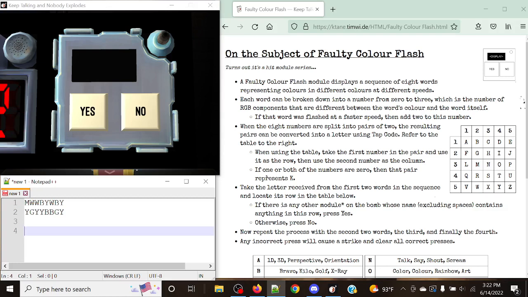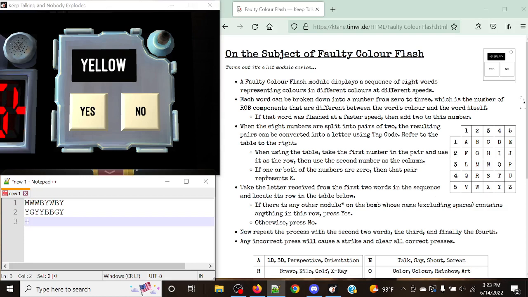Okay. So now, what we also need to do is check if these words are flashing at a faster speed. The way that's determined is if they stick around for a short amount of time. This is ultimately going to be a lot of practice for how you get the read. Essentially, they normally stick around for about half a second, whereas these stick around for about 0.25. It's a really quick flash, and I think the first one is actually a perfect example of one that is flashing at a faster speed.